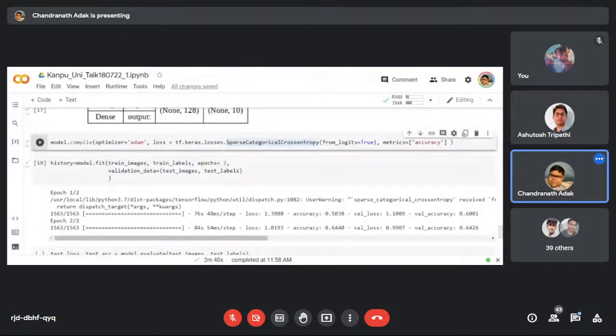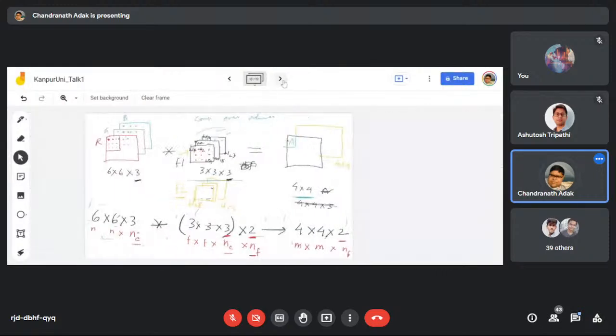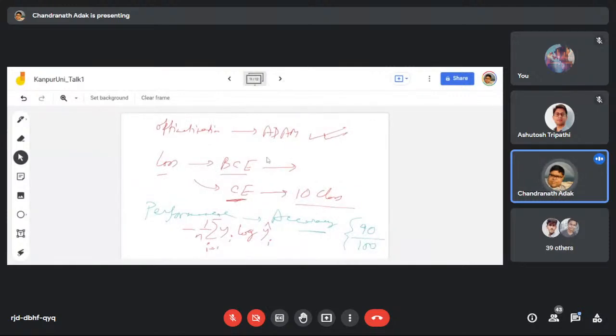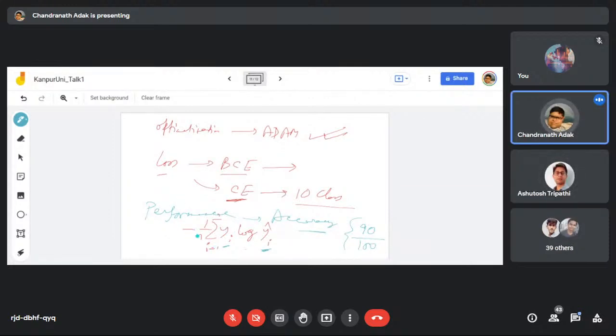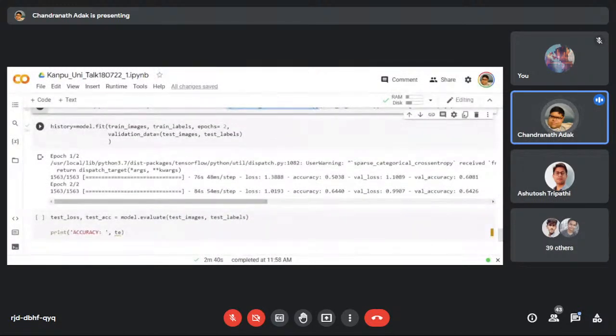So if we go, just a minute. Yeah, in this loss there is a formula: minus 1 by n, sum over y_i log y_i hat. Here y_i hat is your predicted value, the value you are predicting, and this log is multiplied with the actual class. So you get some numeric value, and that is what we are showing. In the ideal case our loss will be 0, so no loss. But here we have a loss of 1 point something.